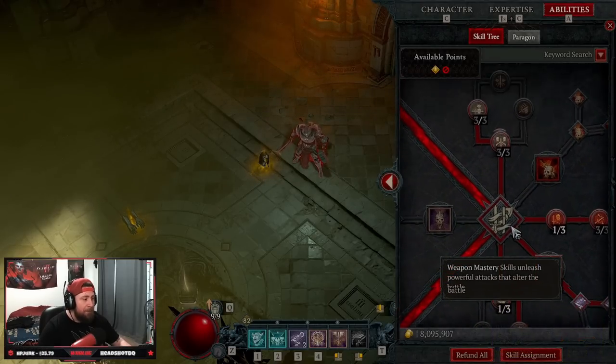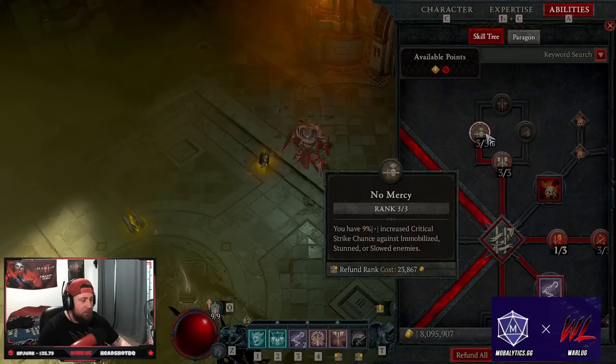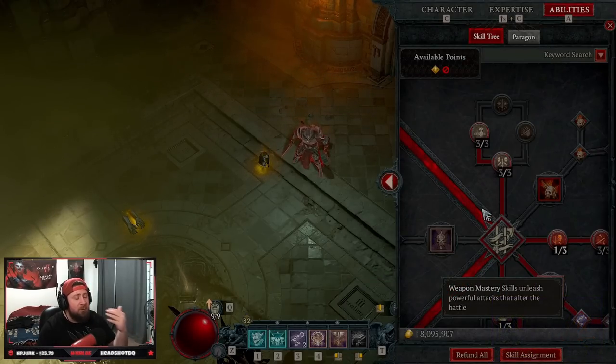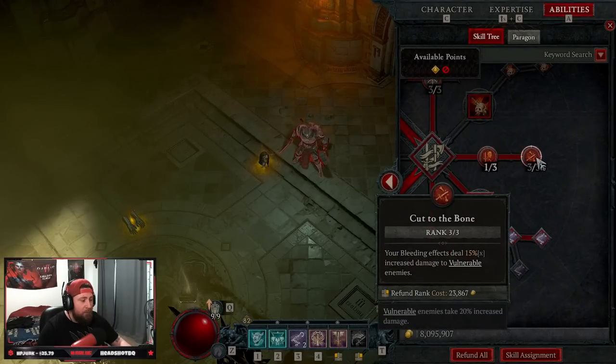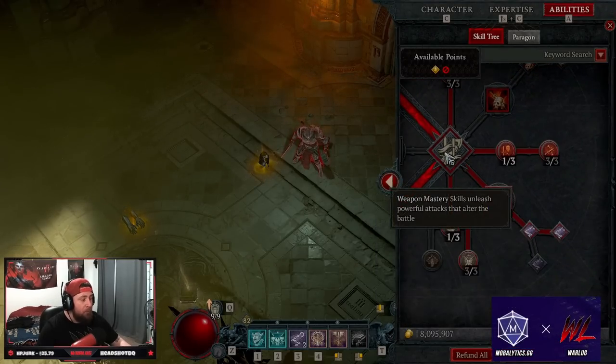Then we're going to come down to our Weapon Master skills. We're still taking Pit Fighter and No Mercy for the increased damage and increased crit strike chance against immobilized, stunned, or slowed enemies. This is always going to be triggering since we're taking Hamstring for the slow, and with our bludgeoning weapons, we're always going to be able to stun. So we've got 1 point in Hamstring for the slow, and 3 points in Cut to the Bone, so that our bleeding effects deal even more damage against vulnerable enemies. Every enemy is going to be vulnerable no matter what, so you have nothing to worry about.